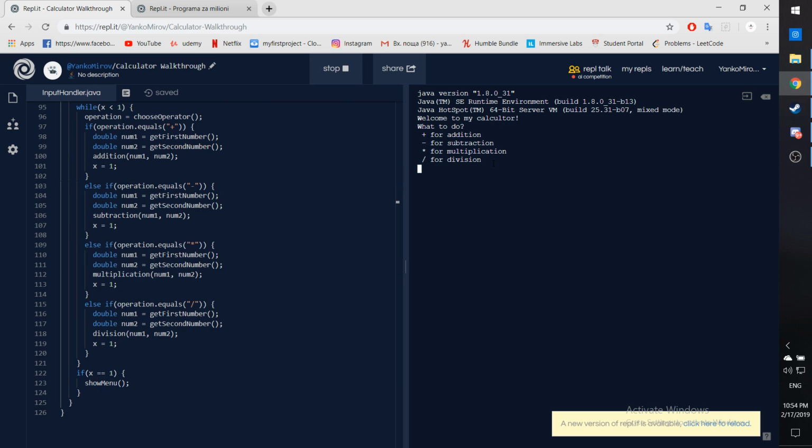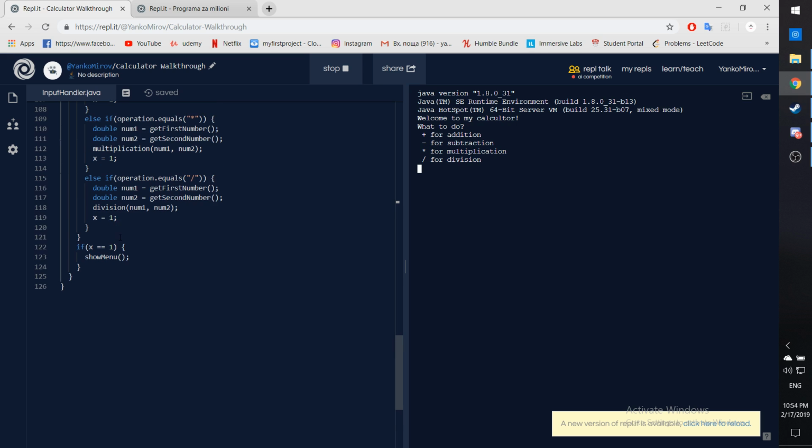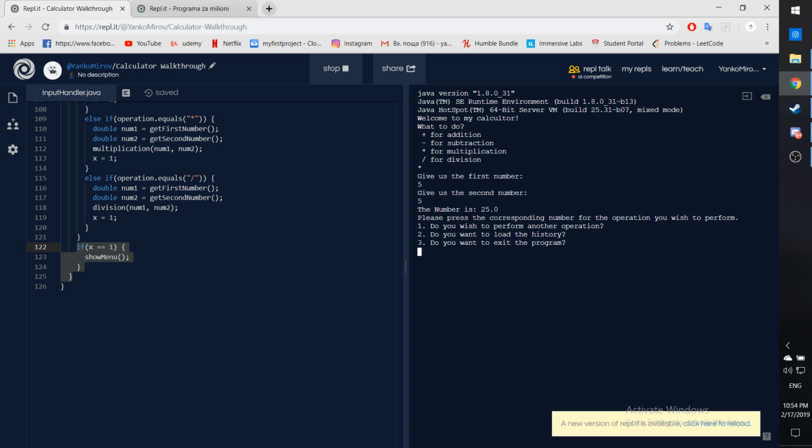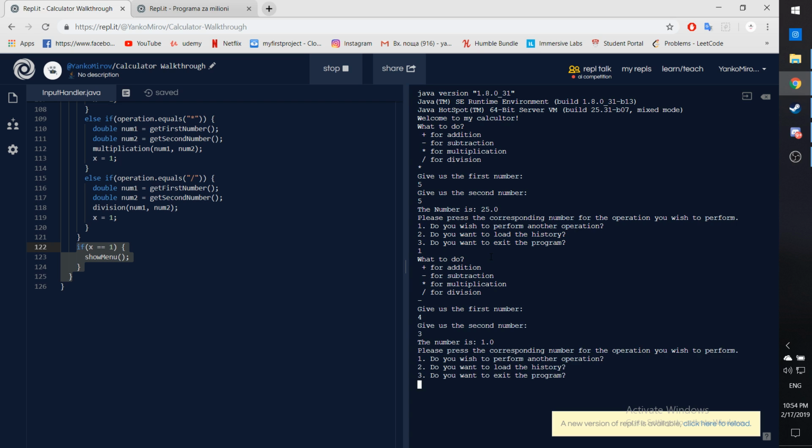Now, okay, let's try our program, and just in a second, guys, I'm going to explain why I did that here. So we're going to multiply 5 by 5, we get 25, everything looks perfect. We ask for 3 options, and let's say we want to do another operation, which will be minus 4 by 3, we got 1.